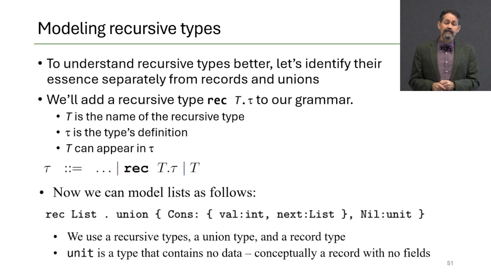So let's look at how we can model lists with this construct. The top level type is a recursive list type. So we have rec list, and then the type on the right-hand side is, first of all, a union of cons and nil, right? Because a list can either have at least one cell and then the rest of the list, or it can be empty, which would be nil. Nil just has a unit type. There's nothing to store there. Whereas cons is a record that has a value for the integer, holding an integer, and the next field, which holds the list, right? So again, that's a use of the recursive type. We're using type list within the definition of itself.